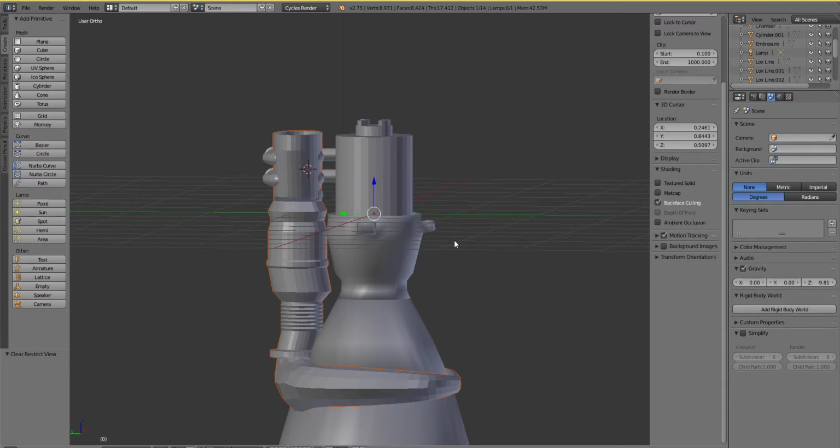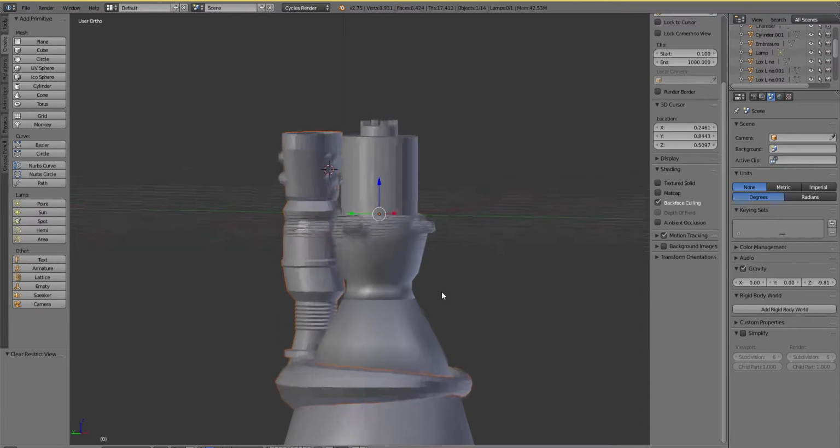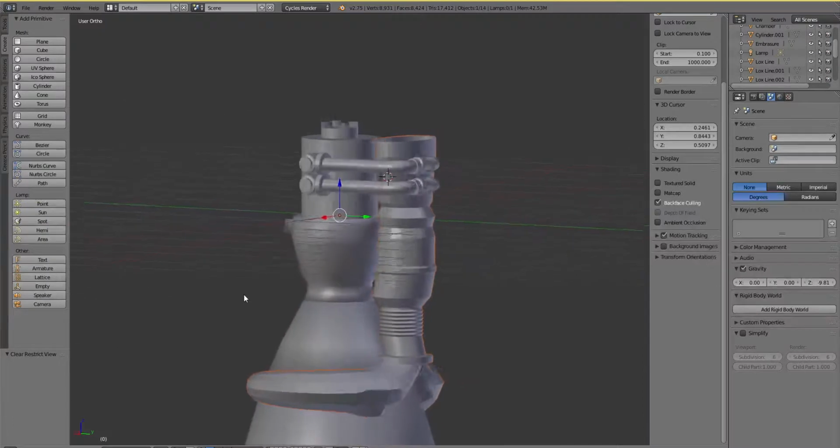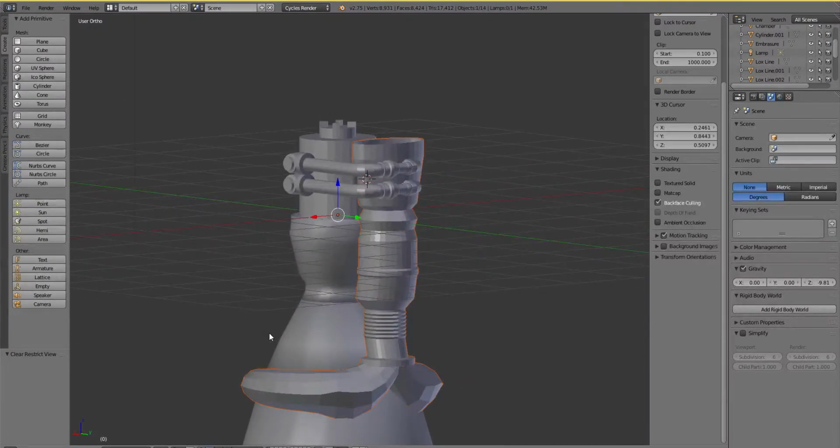It's a lot of fun to have that sort of complexity that most people don't think about, and that includes a lot of the stuff that is almost never mentioned, such as how the hell does gimballing work? I mean, you know what it does, it tips the engine, but how exactly does it work? Well, it's just mechanical arms, but you never get to see them because they're always either hidden away or unattached. But all of that stuff should be attached to this engine when I'm done with it.